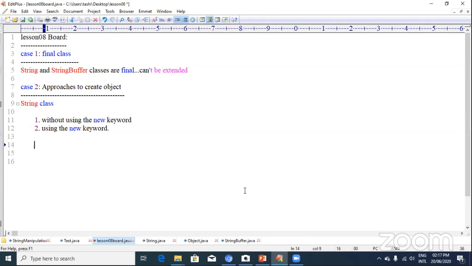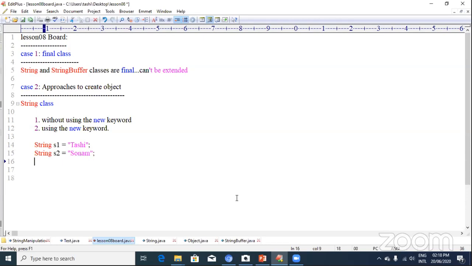Now, how we can create a string object without using the new keyword is, for instance, let's say we have string s1 is equal to Tashi, and string s2 is equal to Sonam.